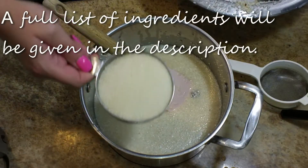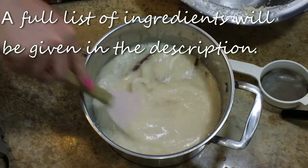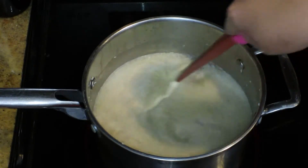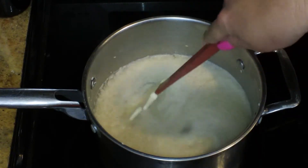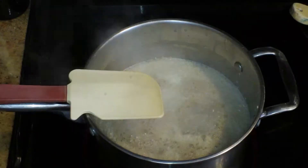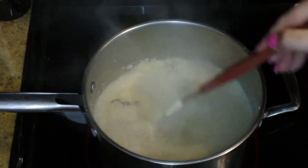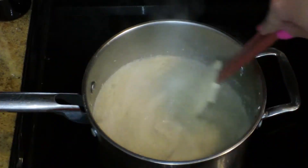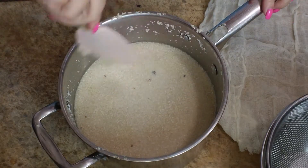I'm going to add in one cup of sugar, give it a nice stir, and take it over to the stovetop. I have this on medium heat, stirring to make sure the sugar has dissolved so it doesn't sit on the bottom. I'm going to let this hang out on the stove until it comes up to a boil. Once I hit my boil it's time to turn the heat off, move the pan off the heat, and allow this to steep — the cinnamon stick is still in there — for about 10 minutes.